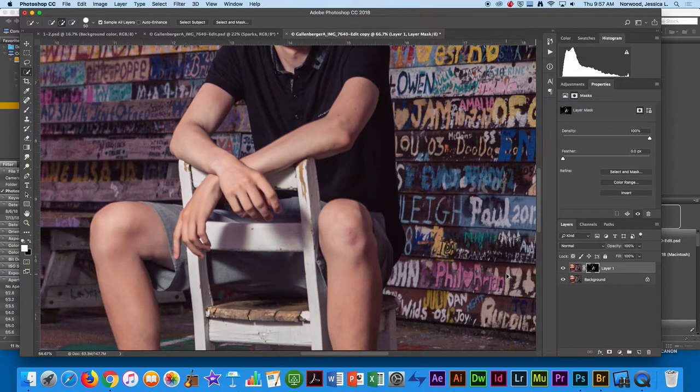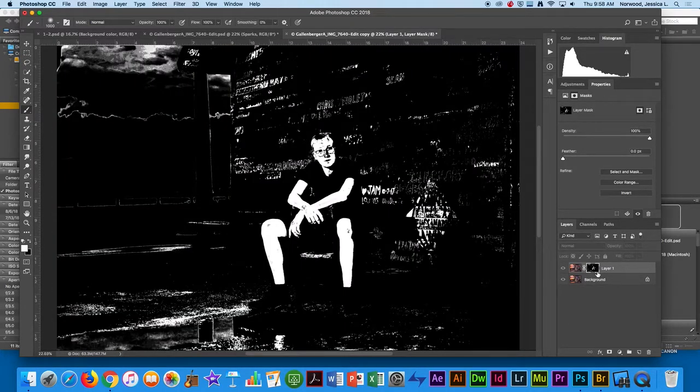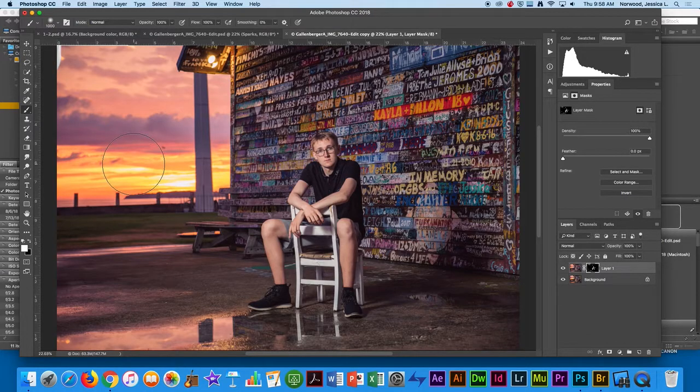That's what I want. Now if I want to take it out of those background areas, I could do one of two things. I could just take my brush and kind of eyeball it, and I want to hide the effect, and I have some of the white, you can see right here. You can see where it's white and showing through. I want to hide it in some of those areas. So I could take my brush with black. So right now my white is my foreground color. How do I swap foreground and background colors? I want black as the color to brush. And right now black's my background, so I want to switch those two around.